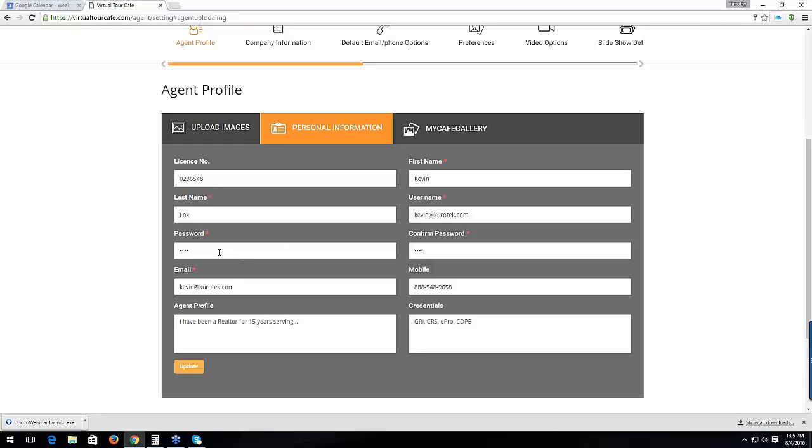You can put in anything you want as the password. It is case sensitive, but it doesn't care whether you put in the number 1 or upper and lower case, entire words, etc. So whatever is easy for you to remember, but again, you don't need to remember it unless you're trying to log in directly without going through the Space Coast and FlexMLS, which we encourage you to do because it's just so much easier. Once you're in there, you can just connect to the Virtual Tour Cafe.